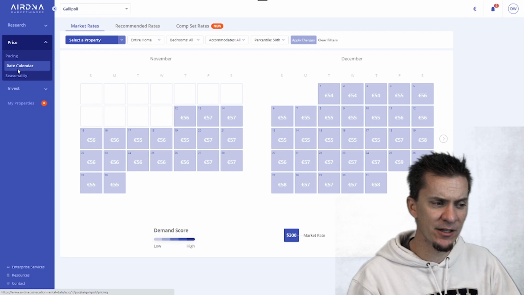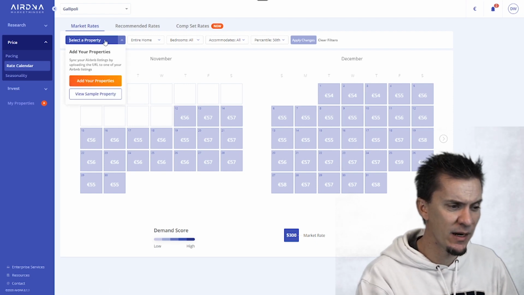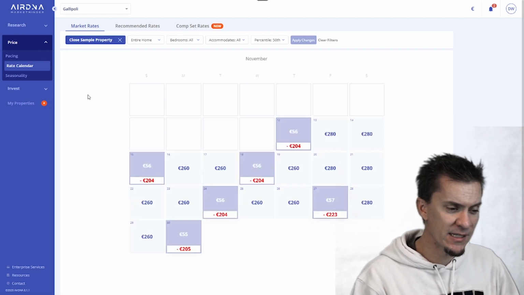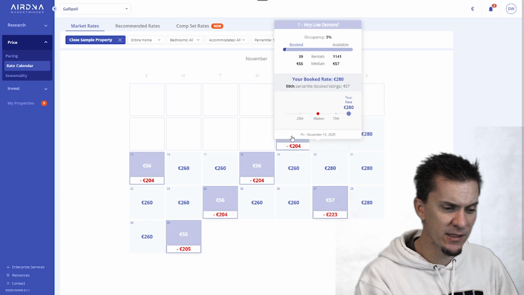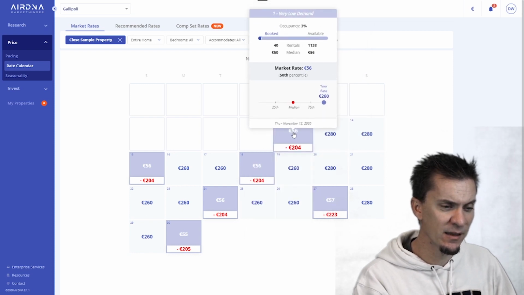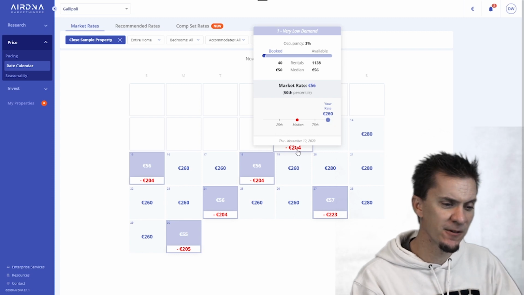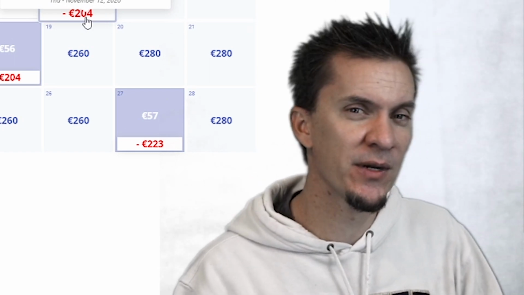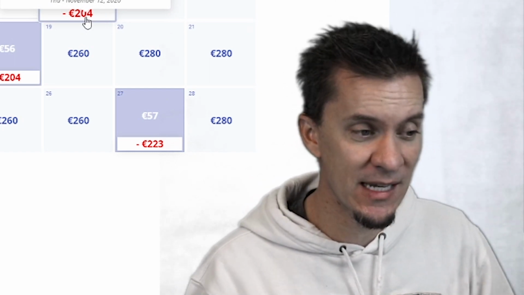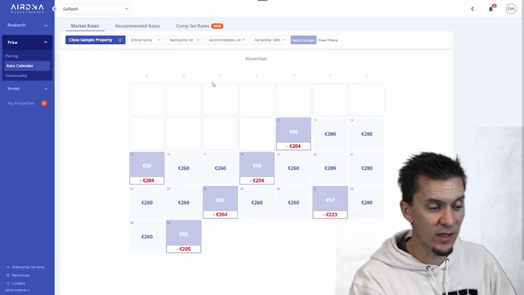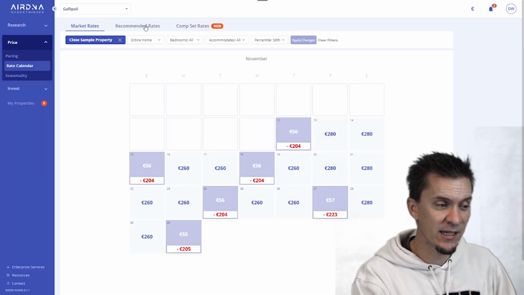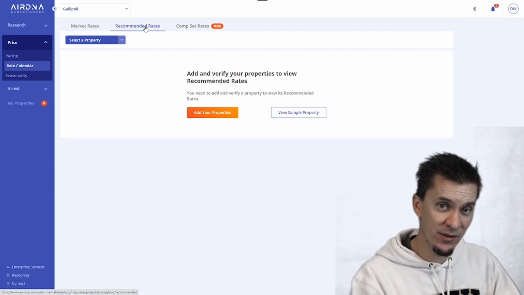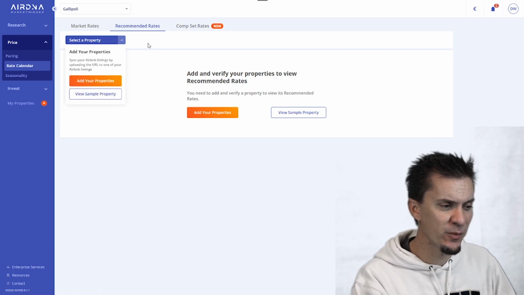So this is my rate calendar. If I have a property, I can again select my property and compare it. So I'm going to actually open up a sample property right here. Market rates. What it does is that here are my rates, these gray ones, and then it'll take this very low demand, 56 euros, and show you the difference, saying your rate is way high compared to this area. Now, I think the sample property is comparing to Santa Monica houses, so that's not a good example at all. Pricing accordingly, here in the area, you can get a good idea of where your market rates stand up against the rest of the market. And here's the area for your property, what is recommended.